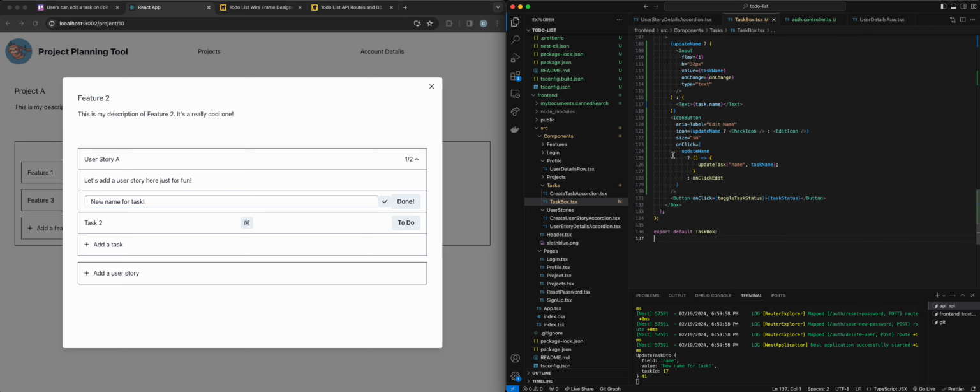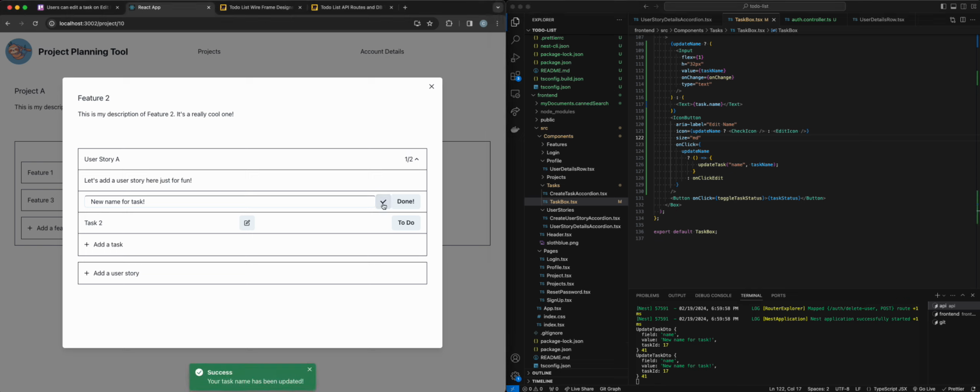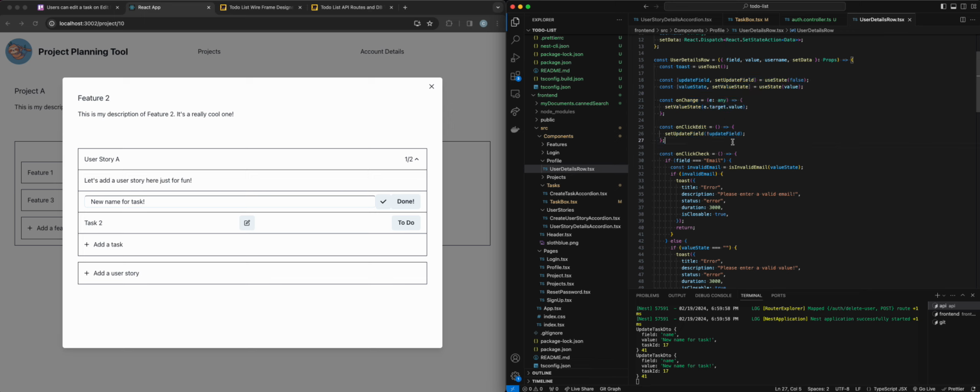Okay, so icon button. What if I do size medium? Okay, well now that's the same size, so I like that better. All right, let's go and look at what's supposed to happen.